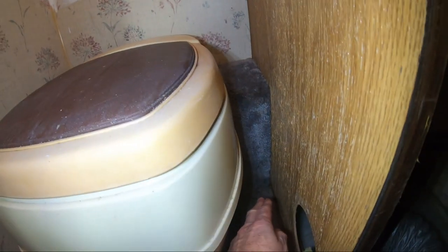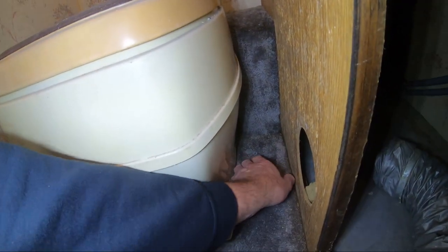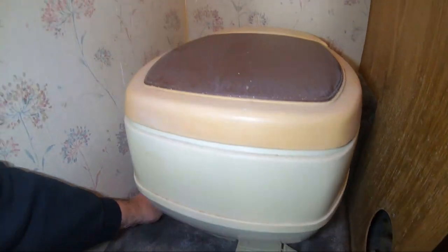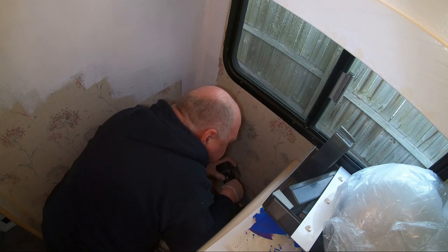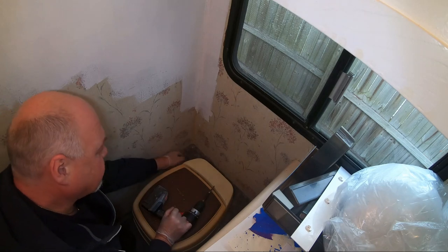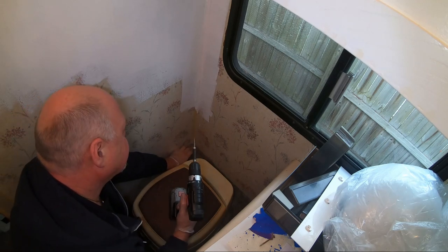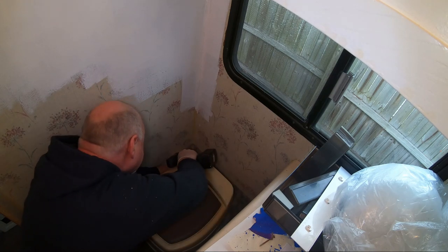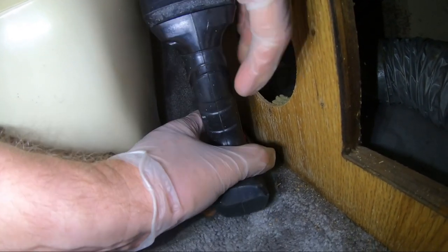It screws off over here, and I'm feeling underneath to see if I can find anywhere anything to loosen, but I don't feel any screws, so that's my task. I'm starting it today. All right, one screw came out. This one, the other one is giving me a hard time. Looks like it's so rusty that it won't even catch. Barely enough for my hand to get in there. One hand.